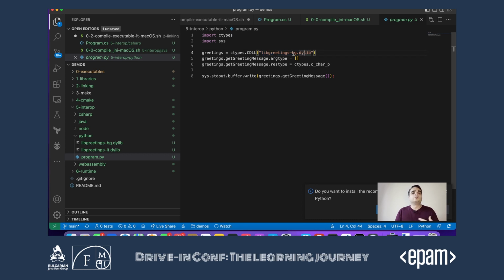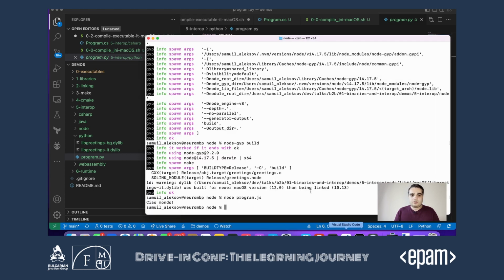And depending on the platform, this will either load using the methods that we saw, dlopen and dlsym for POSIX, or it will use LoadLibrary and GetProcAddress for Windows. Our function does not accept any arguments. It's a void function for the input, and as a return, we get a pointer to character bytes.